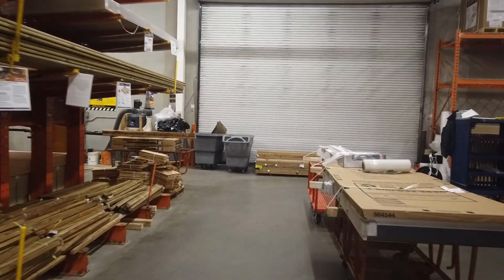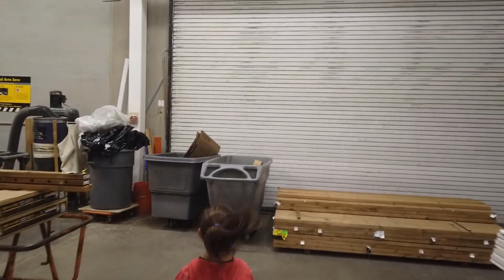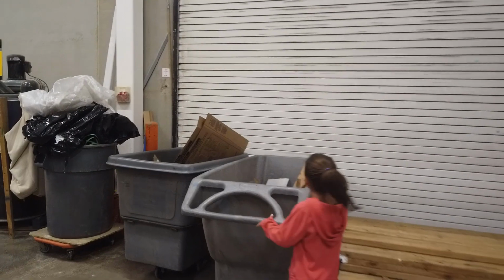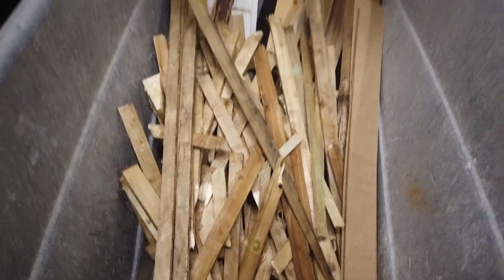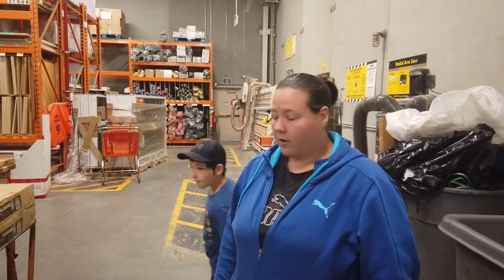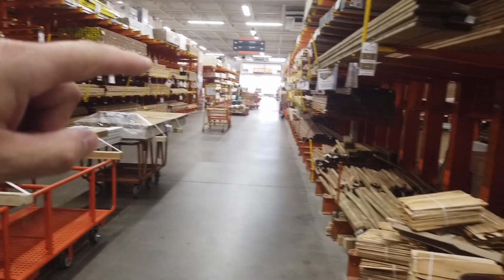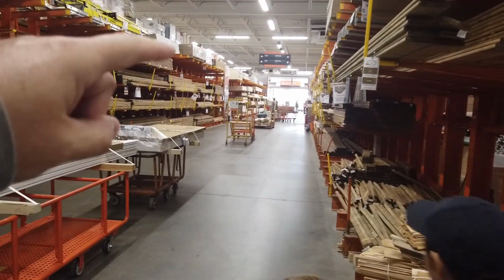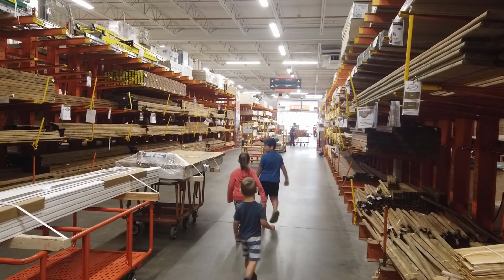So we're gonna head to the back of the wood department here, and they got a couple bins. One bin's usually cardboard and one bin usually has wood in it. Yep. And today they've got some scrap pieces that we can start a fire with. So we're gonna grab a little hand cart and we're gonna load it up with the free wood. A bunch of hand carts down at that end. Yeah, there's some down that way. Right there, Corbin. See the one by the yellow stairs? Yeah, grab that one, buddy. Just grab that. Yeah.